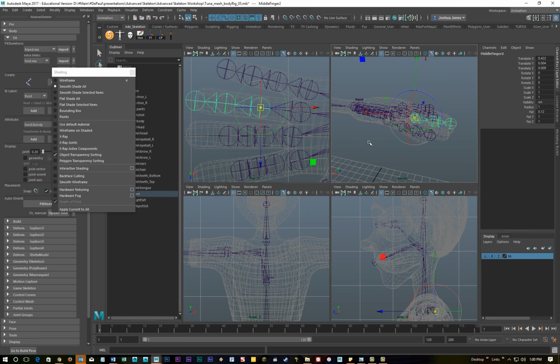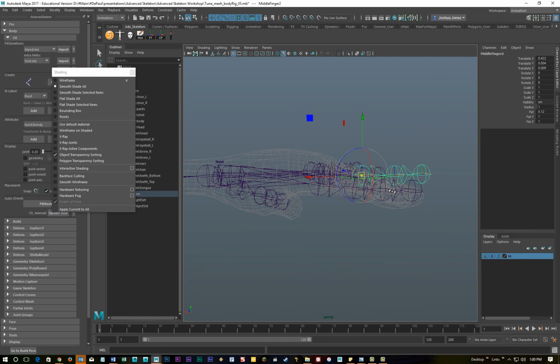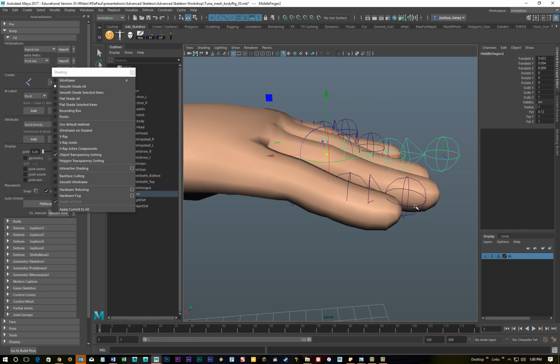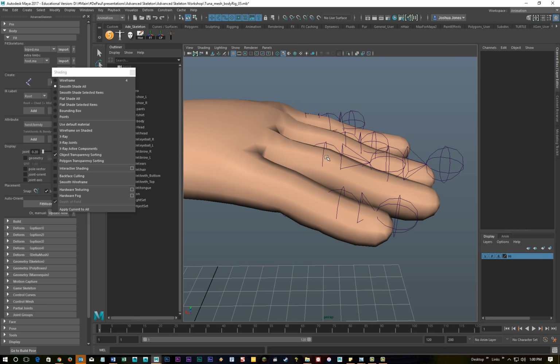So, you can also check from the perspective view to see if you're lining up correctly with the right points in the skin. You can sometimes see them a little bit better here. So for example, you can see this joint a little bit better from this angle, which helps you line up, but I did a pretty good job guessing.